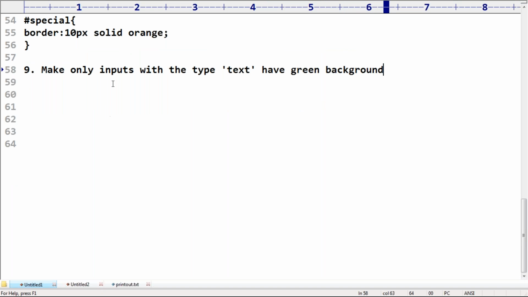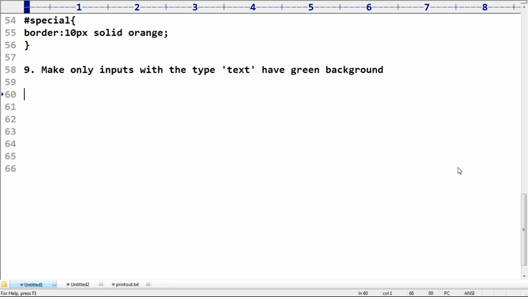What does it mean? Make the input tag with the type text have a green background. Which selector will we go for out of our 8 selectors? Good. This type of selector is called which selector? Attribute selector. This one is nothing but an attribute selector, right?